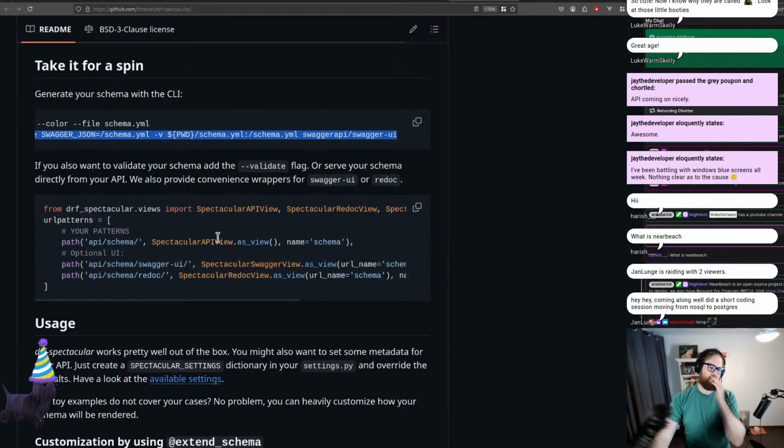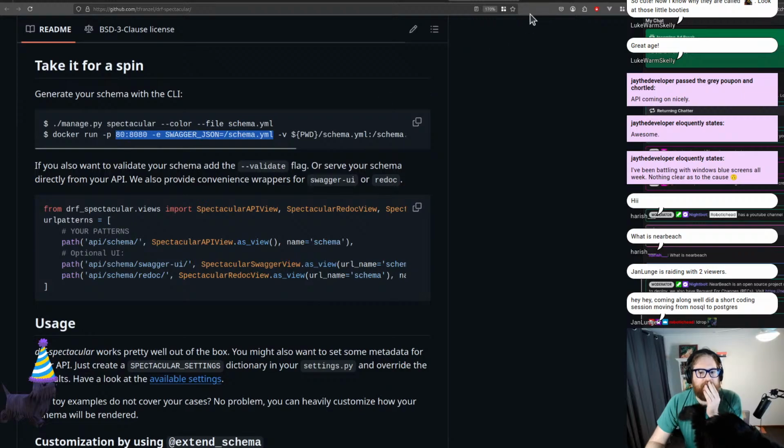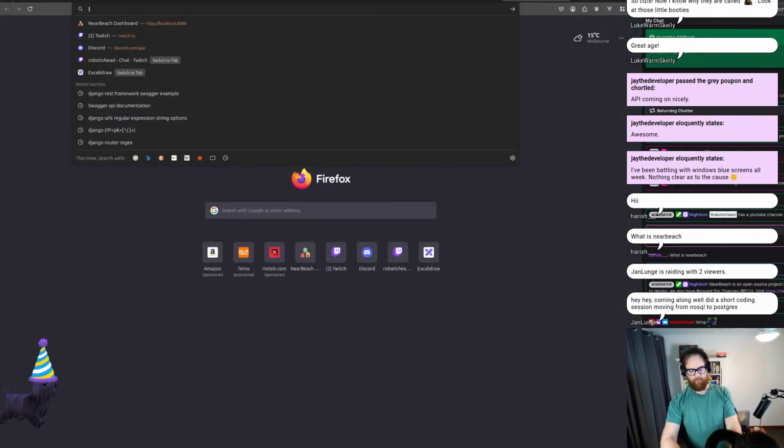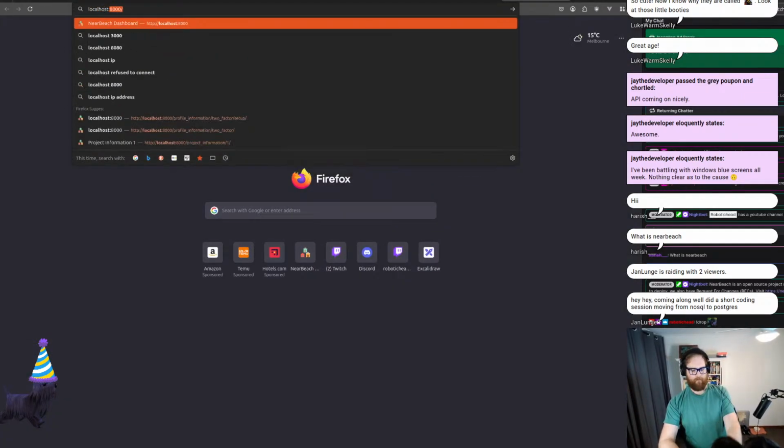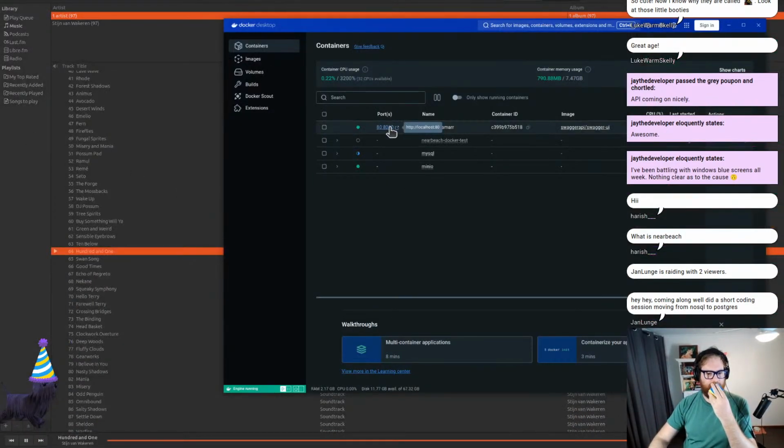All right, cool. So if I do that, if you also want to validate your schema, you can add the validate flag. All right, cool. 8080. All right, give me a couple of seconds.